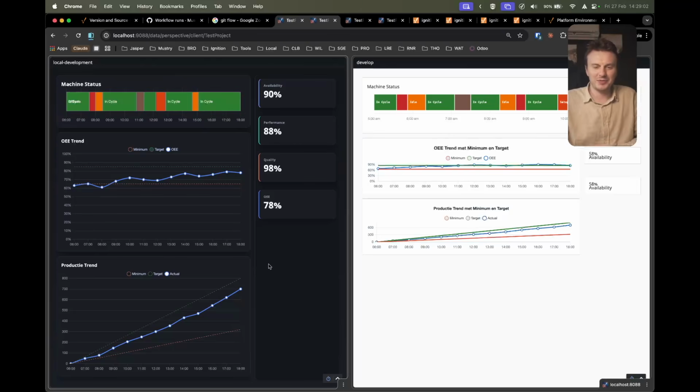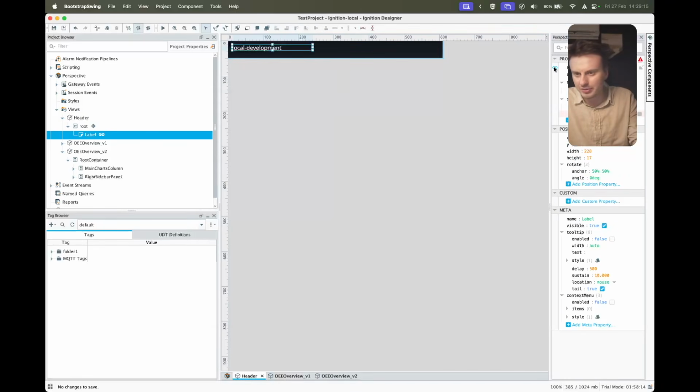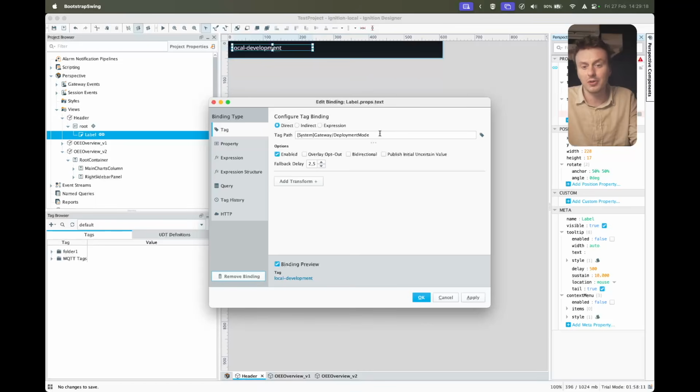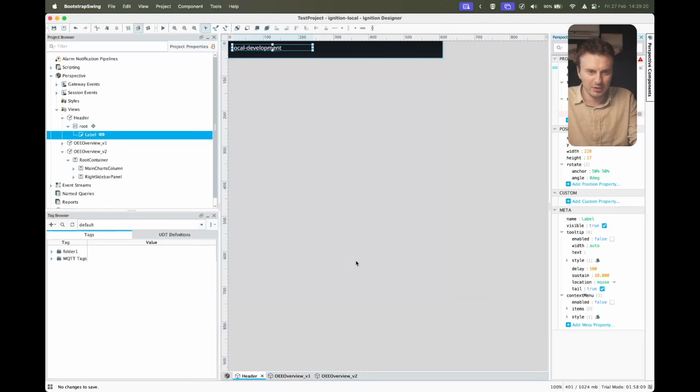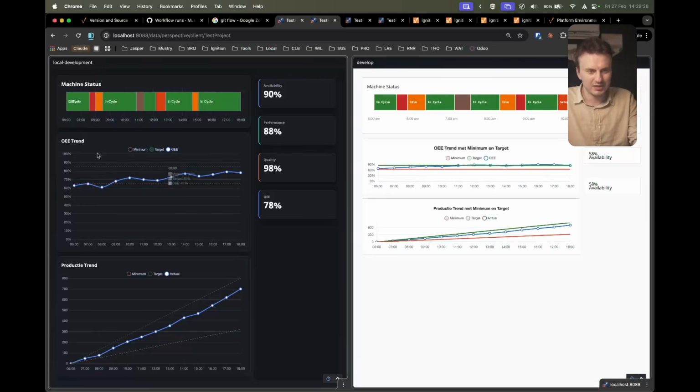And then the moment we save that, you can see we have our nice dashboard here in our local development. I'm also using this header. This header is really just linked to a new tag that we have. It's called deployment mode. And this deployment mode is actually saying the thing that I showed you in the Docker file. It's saying in what deployment mode this server is. I do this just to show you guys these servers know where they are. So these know if they are a development server or not.